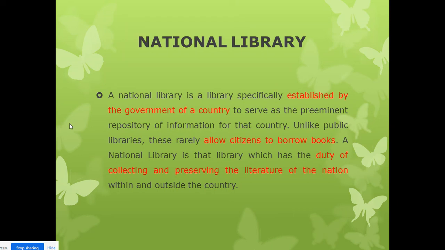What is a national library? A national library is a library specifically established by the government of a country. Actually, this library is established by the government of the country to serve as the preeminent repository of information for that country. It serves the people of the country, and it is established by the government of the country.